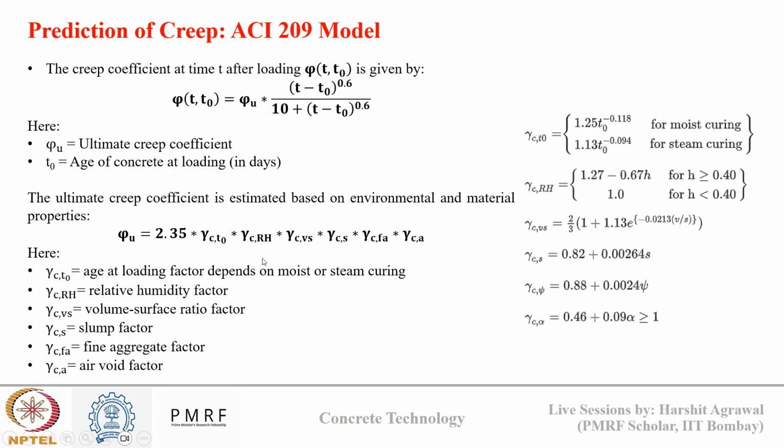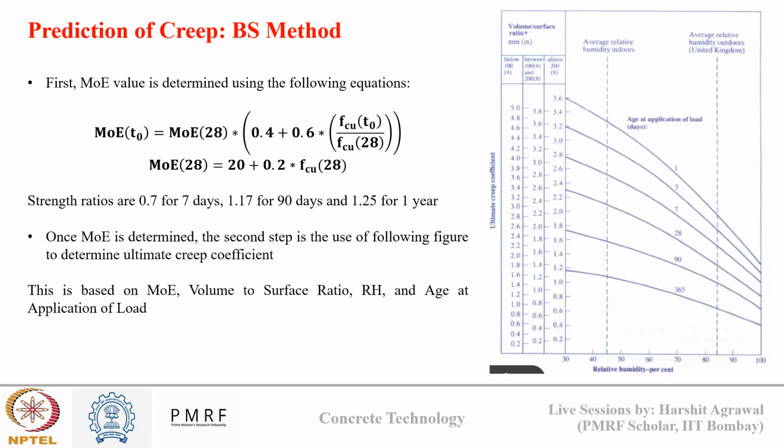So basically, if this question is asked in exam, they will give all the values, or they will directly give you the ultimate creep coefficient, or they will give all the relationships that you can see here to you, so that based on the structural properties, you can estimate all the factors, and then you can calculate the ultimate creep coefficient. But I think in exam, if it is asked, then directly the ultimate creep coefficient will be given to you, and you just need to calculate creep after a time t. Just like how we did one numerical in the last session. Okay, like that it will be asked.